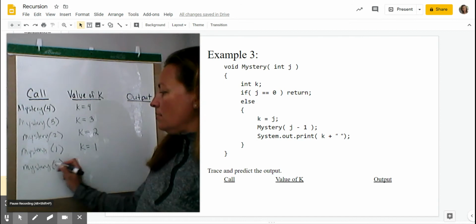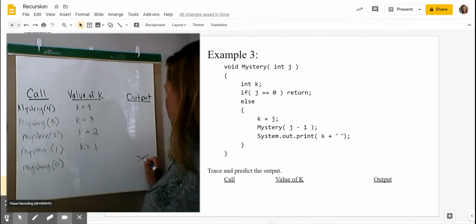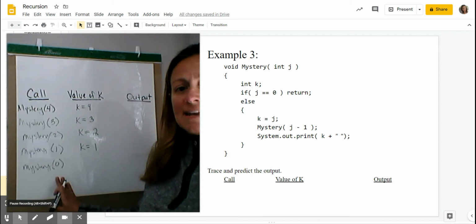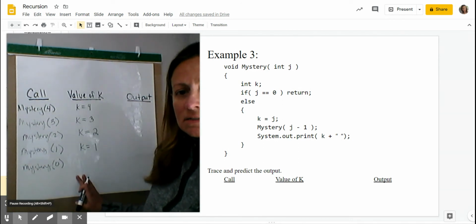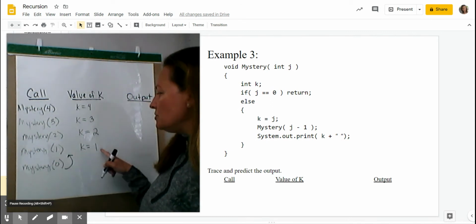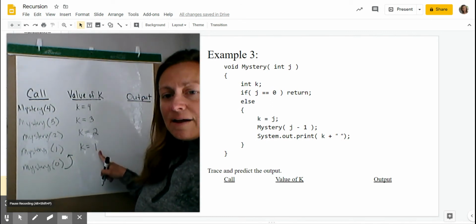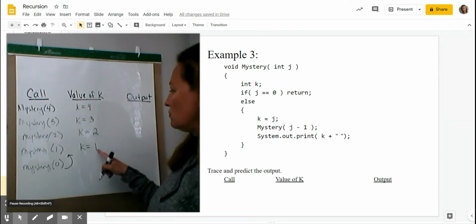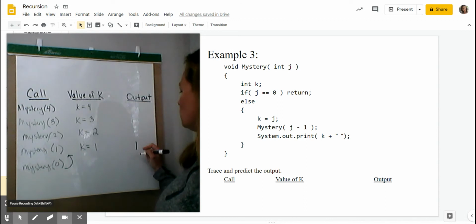Okay, so this does not output anything. There's nothing output from the call to mystery 0 because it never gets to that else part. Okay, it just returns back. When we get back to this call, now it's going to print out the value of k and a space. What's the value of k? 1. So there's going to be 1 and a space.